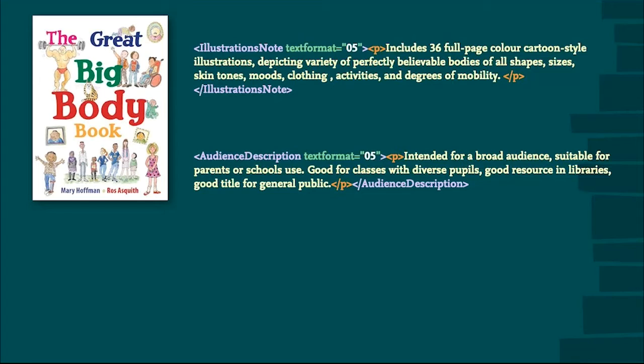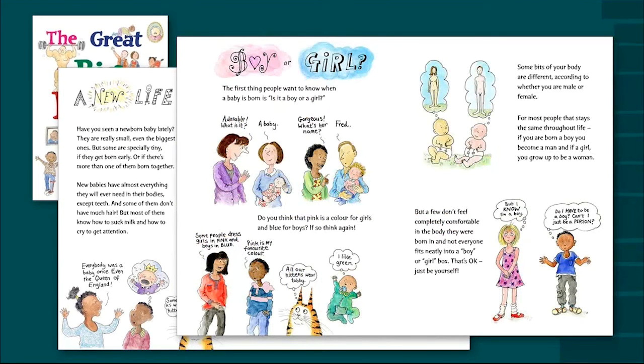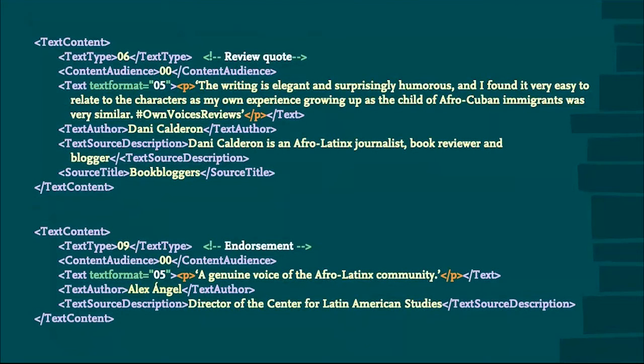So it's a potentially very powerful little bit of text for children's publishers who produce illustrated books, especially books with diverse characters. Another descriptive element in ONIX, which is underused but also potentially very powerful, is that as well as sending codes for an audience, you can describe the potential audience. So you can give more information about the kind of audience this title will mostly appeal to. Again, if you're publishing authors dealing with diverse subjects, or diverse authors and illustrators, you might want to give a bit of extra information about the audience. And of course, if you're talking about illustrated books, send some illustrations, because it's always really good to be able to see the illustrations.